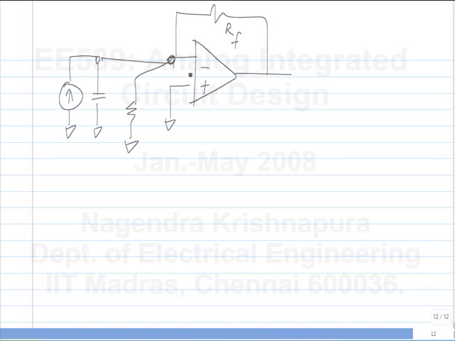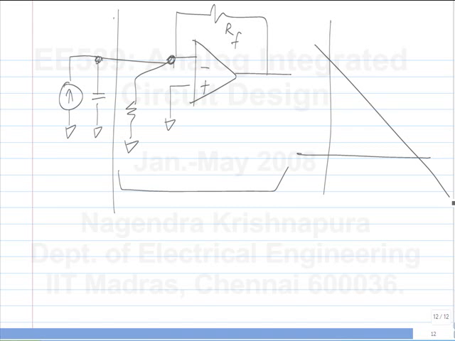Okay. So if you just look at this part of the circuit, what is the loop gain? If originally it was something, now it will get divided by this R ratio. So it will come down. Okay. So this will certainly get rid of the peaking. Whether it's desirable or not, we will see afterwards. Once you reduce the loop gain, it will get rid of the peaking. Meaning, once you reduce the unity gain frequency. Let's say your parasitic poles are at the same location.